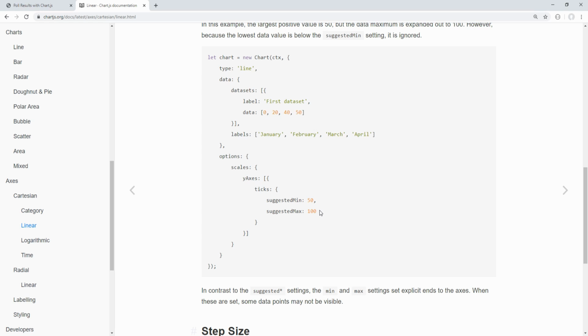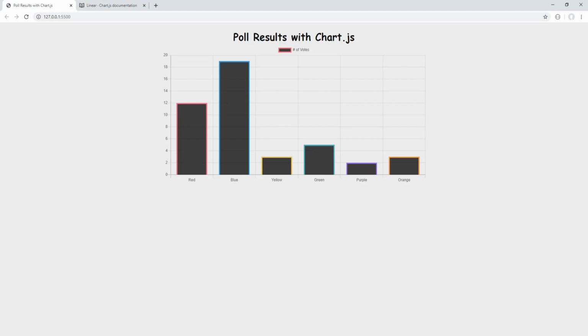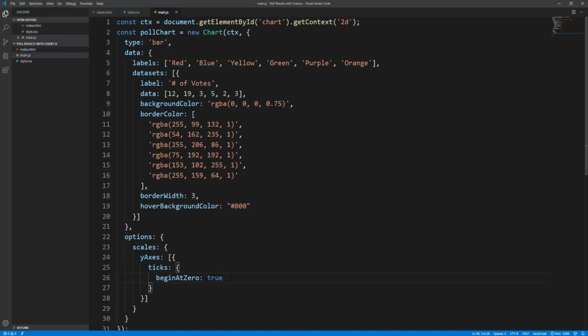Of course, when searching for answers, Google or some other search engine can be of great help, especially for a popular library or framework which has been around for a while, such as Chart.js. There is a very good chance we will quickly get the answers we are looking for.